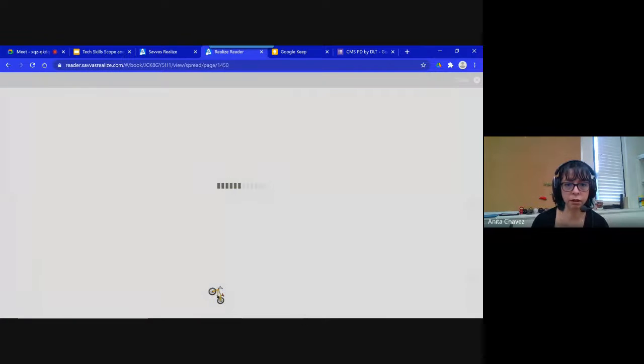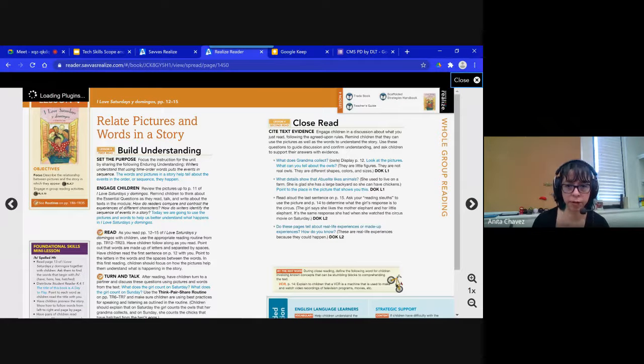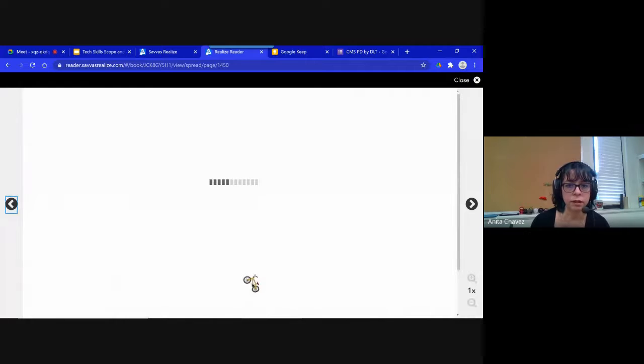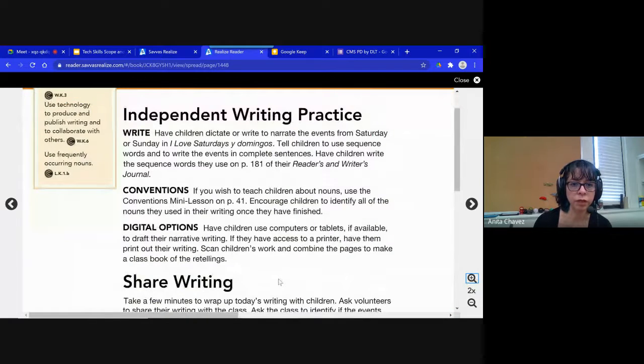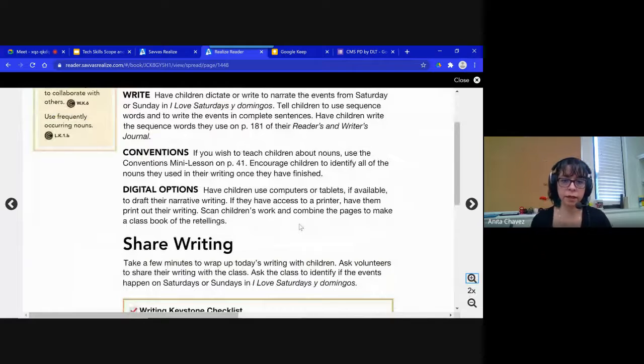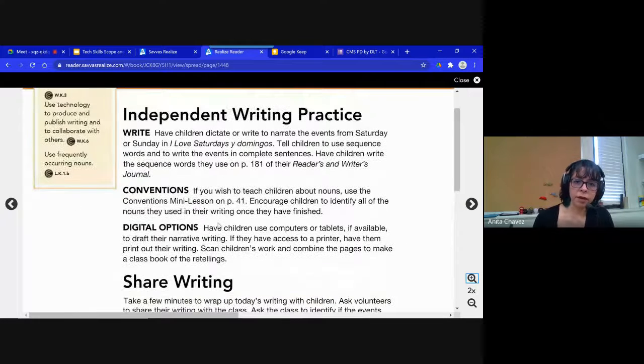What I'm going to do is take one page back, and it's going to take me right to the writing. Right here, and I did share this with the group last week, are our digital options. I don't like to treat it as just an option because since we do have it, I like to say, let's use it and get the students proficient as early as possible. Have those children start using that word processor because they can draft their narratives. If we don't have a printer, that's okay. Just have them go ahead and start using that.